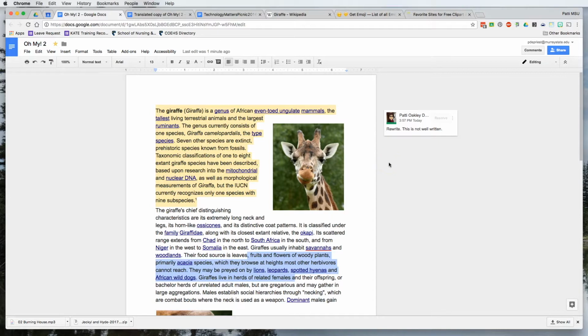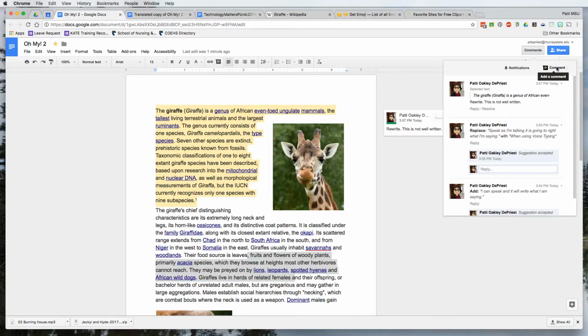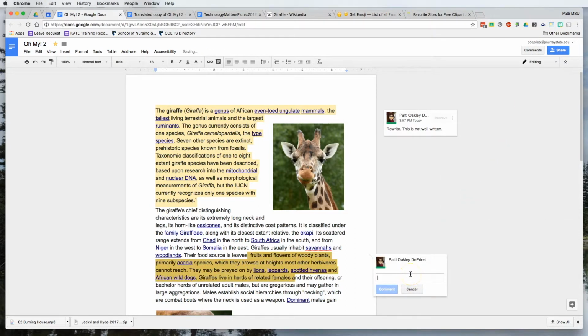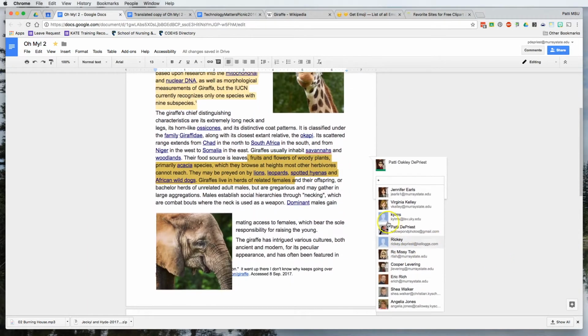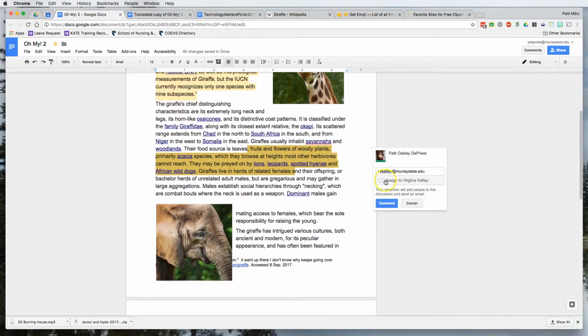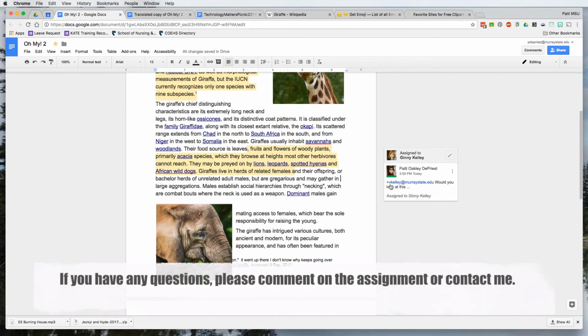One other thing that I didn't mention is when you're doing a comment, if it's a group document, when you do the comment, you can actually put a plus and then put it in as, I want this to go to Ginny. I can even assign it to her. And then after that, I can put something I want her to do. Would you look at this, blah, blah, blah, blah. And then I can assign. And so this will then be given to her to actually go through and edit. So you can use that little plus and their email address to assign tasks or assign parts to different people.